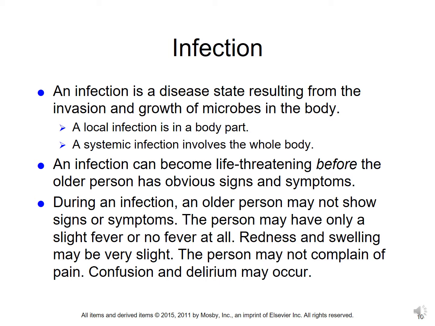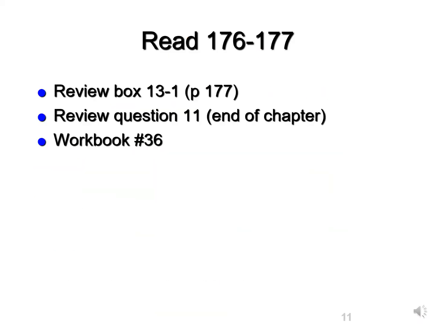So you should be very aware of subtle changes in your residents and report anything out of the ordinary to the nurse at once. So in review of this section, you can read pages 176 through 177, review box 13-1, review question number 11 at the end of the chapter, and workbook question number 36.